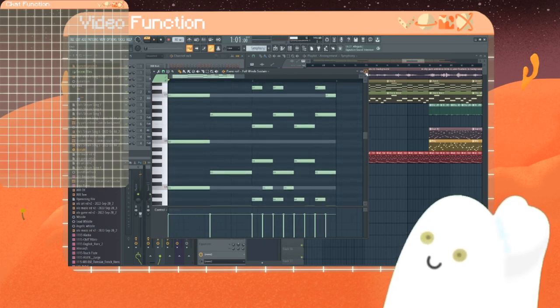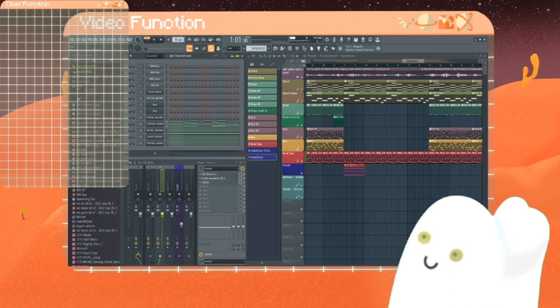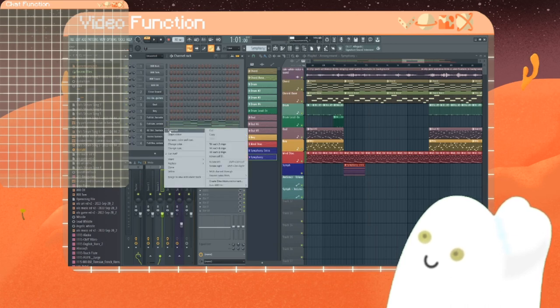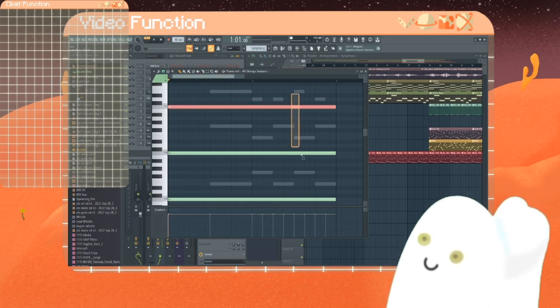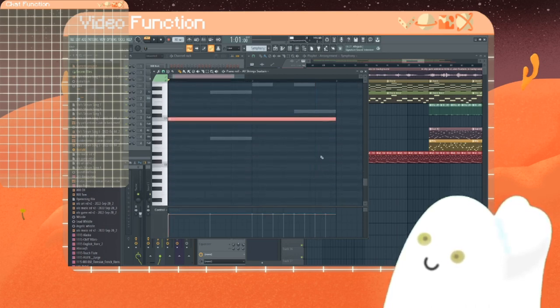Okay, I think that's a very nice sound. Let's go into our next set, which is the strings, and make some accompanying melodies.